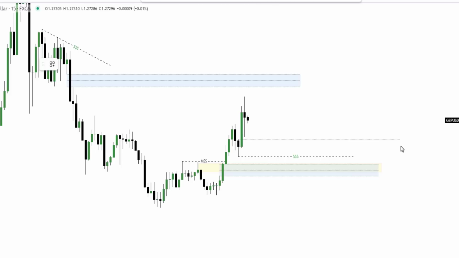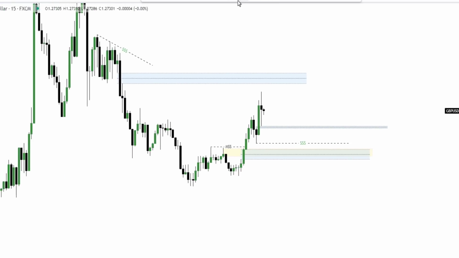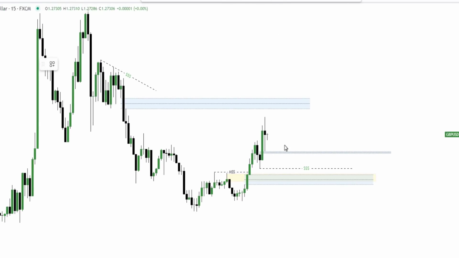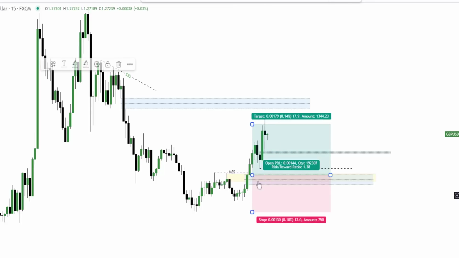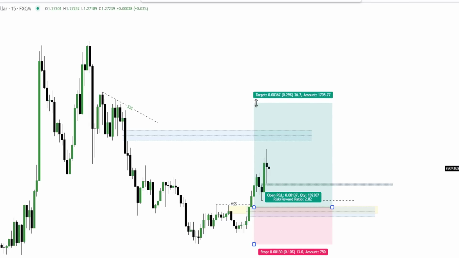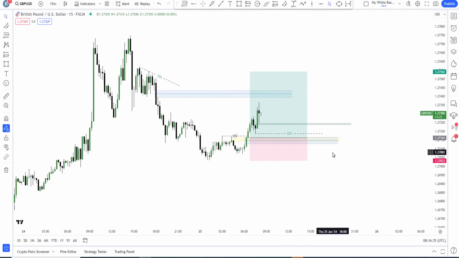If I want to enter this trade, I want to see price come back down into this area before I take the trade. So I am waiting patiently for price to come, and then I will take the trade and go bullish. We'll take the trade right here. My stop loss is going to be right down below here, and I will target just above the liquidity here. So this is my bias for today. I will wait, and once price comes to my entry, I will take the trade. Patience is important. You have to wait and be patient.